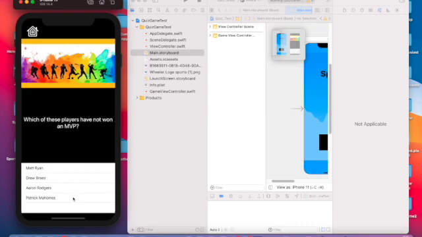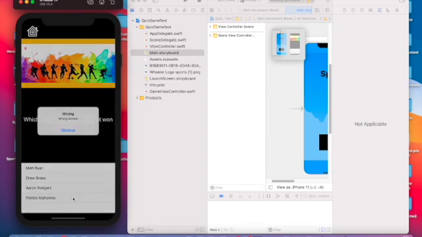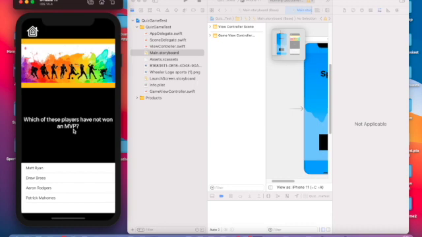So let's just say the user believes it's Patrick Mahomes, but that is the wrong answer. It pops up this error which says wrong answer, and you'll press dismiss to go back to this question. And now let's just say the user realizes, oh, it's not Patrick Mahomes, it is Drew Brees, and he gets it right. It goes on to the next question, and it asks how long is the average NFL career.